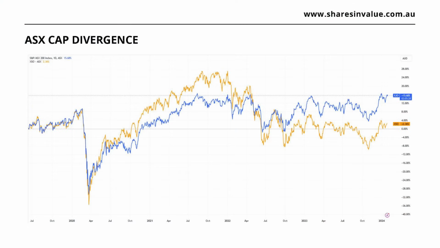This slide is basically the same thing, but what we're looking at here is the Australian market. You can see the COVID crash there on the left. The blue line there is the S&P 200, so it's the top 200 companies in Australia. The orange line is the small ordinaries, and that is the 200 to 300 companies. So it's essentially the top 300 minus the top 100.